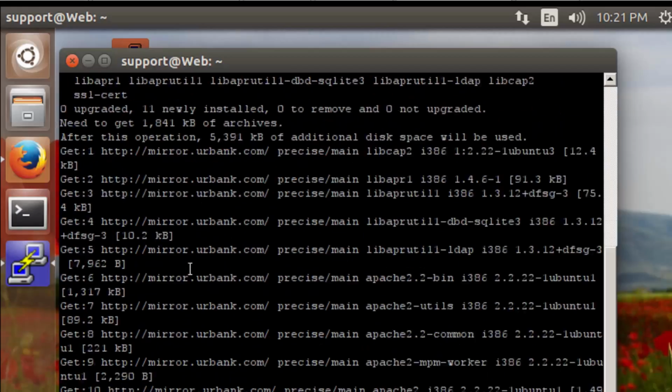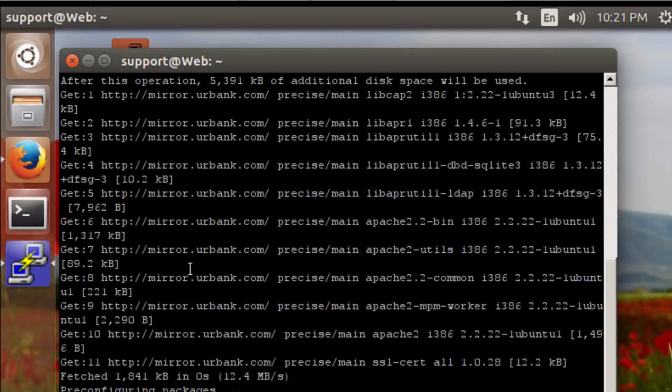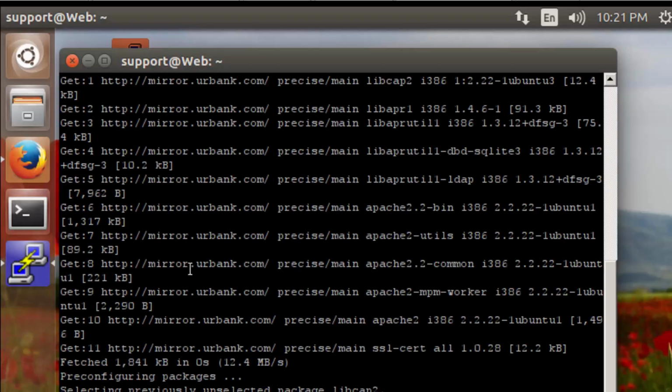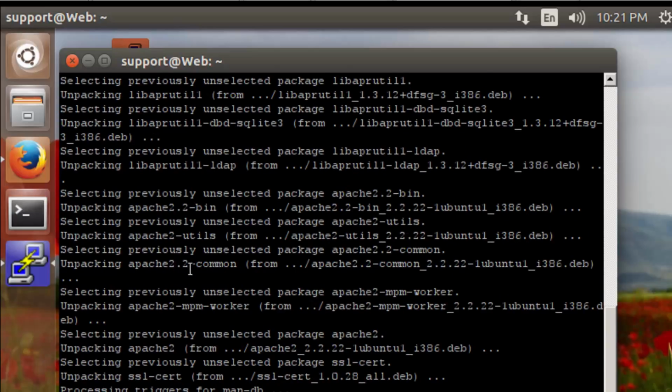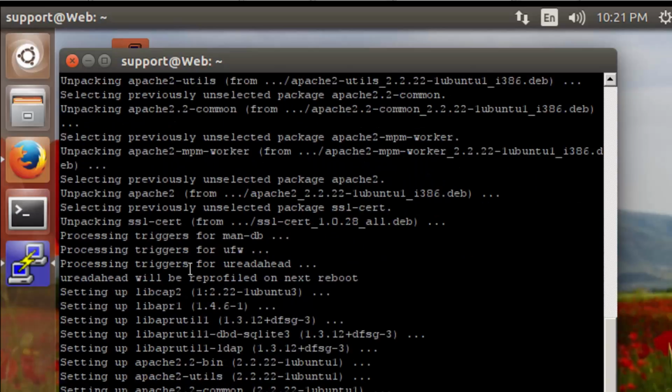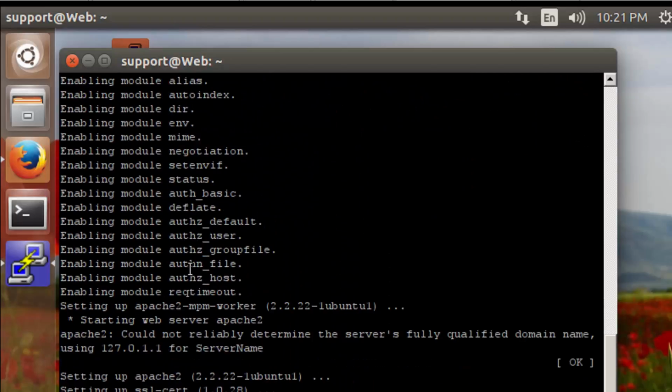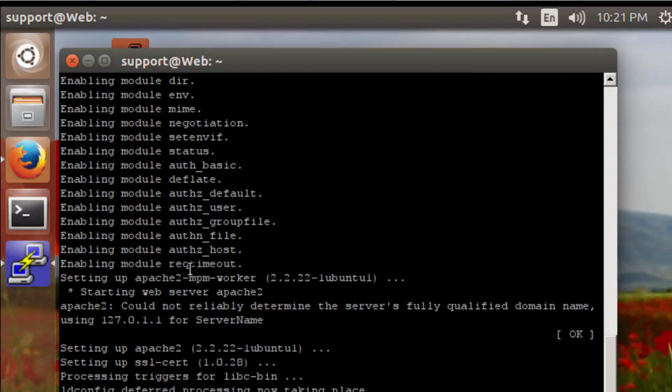Now once we get the package installed at yourbank.com, the way that we're going to verify that the installation worked as planned is we're going to look at Apache's test page. Now we're going to start looking at where we get these files from, how we can view the makeup of the file on the client side, and also where the file came from on the server side. So here we can see that the package installed correctly.